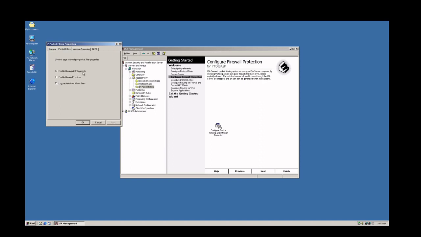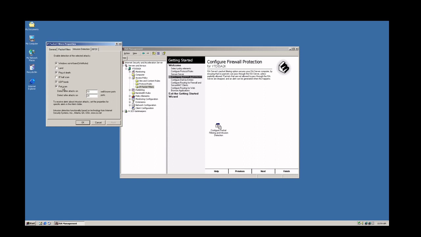So basically, if we're not getting full packets from the internet, we want to drop them so they don't hurt our internal clients. Then we're going to go to intrusion detection, and we're going to say out of band like WinNuke, ping of death, UDP bombs, or port scans. Check those. Down here, you're going to have detect after attacks on 10 well-known ports, and detect after attacks on 20 ports. So in other words, if it's a well-known port and it keeps getting hit over and over again, after 10 of those hits, the system will start to scan to see if you're getting port scanned and actually stop that from happening.